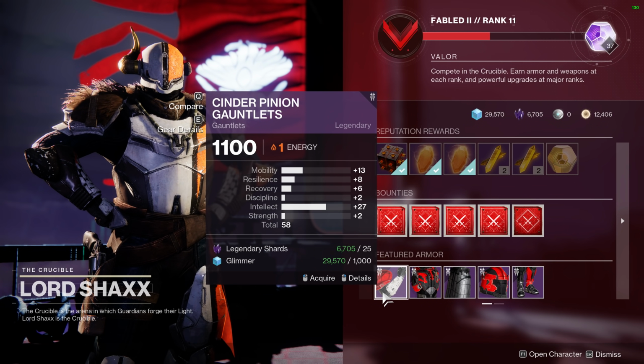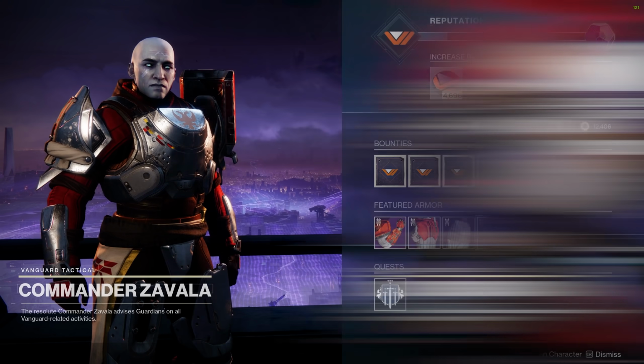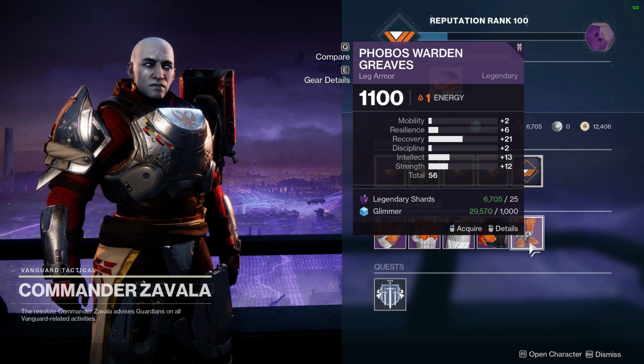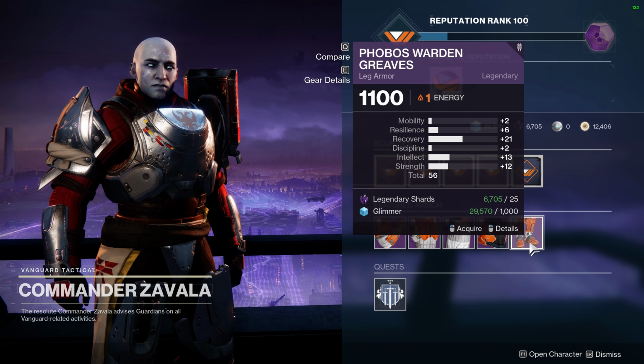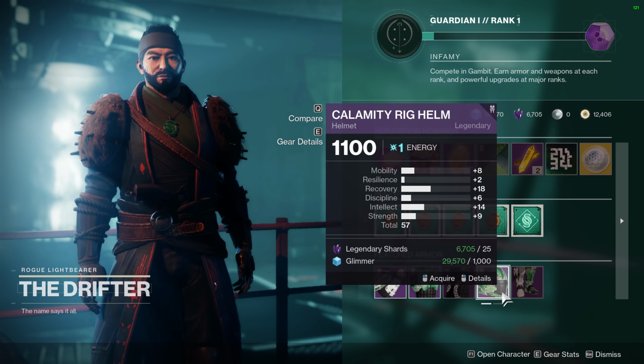Then Shaxx has gauntlets with 27 intellect and 13 mobility. This is mainly for those who want to build into high intellect so you can get your super faster. Zavala is selling leg armor with 21 recovery, 13 intellect, and 12 strength. This piece has one of the highest recoveries for the week, so it gets an honorable mention.